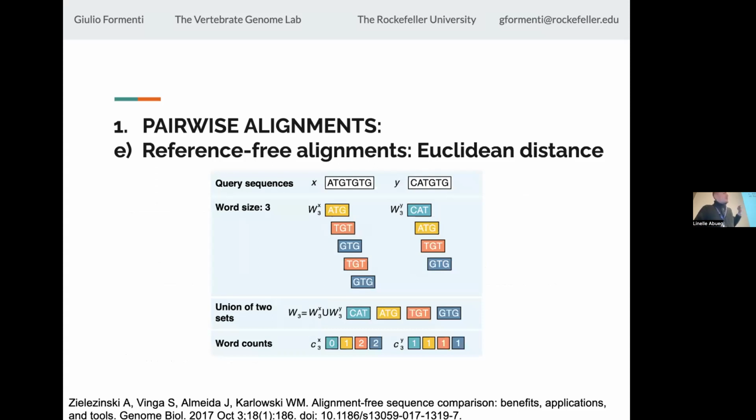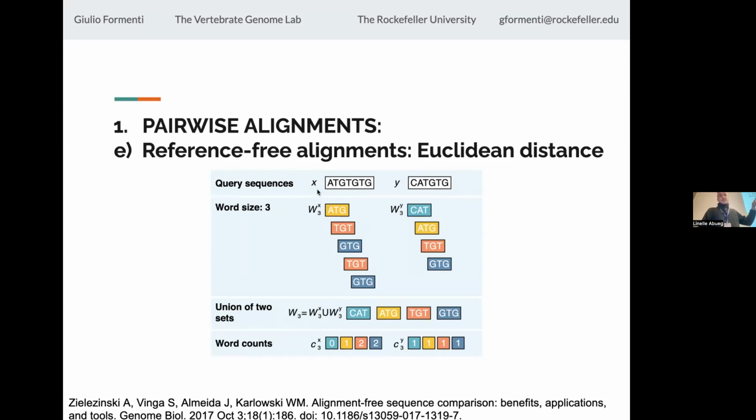So imagine we have two sequences, and again, we want to find their similarities. We have this pseudo alignment. So we have sequence X and sequence Y. We can see that there is some similarity, but it's not clear how much. With k-mers, which are the same as words, the K stands for the length of the word. Imagine we have a word size of 3 in this case, or k-mers of length 3. We can dissect the two sequences that we want to compare into all their constituent k-mers.